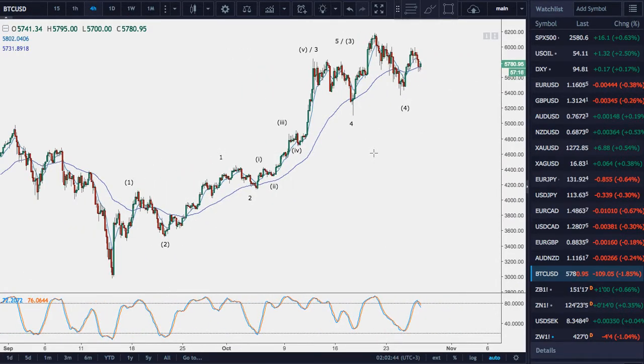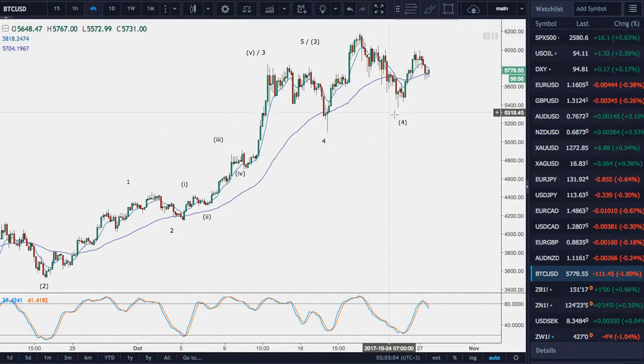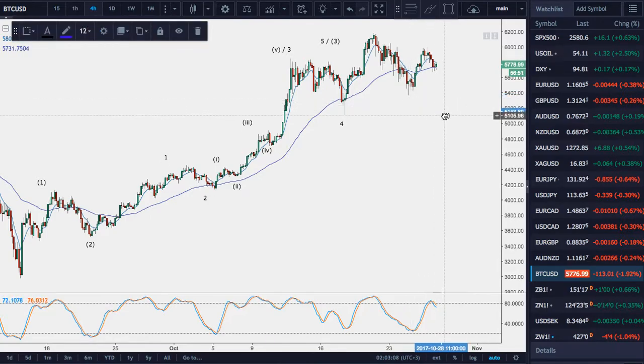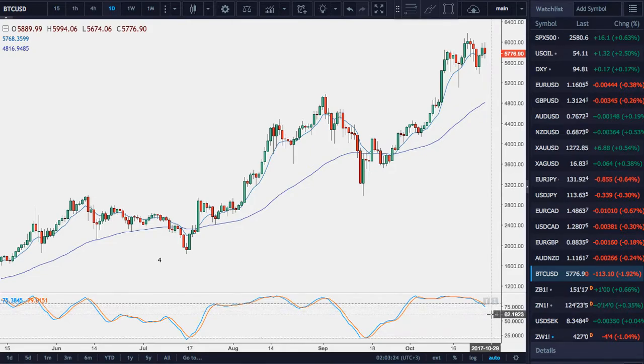Back to the four-hour chart on Bitcoin. I still like the idea that wave 4 is coming in here, and we have another high to go up towards 7,000 or so. I don't know if this is wave 4 here or if we're looking at wave 4 here for a bigger decline, but either way I'm looking for this to continue to move higher. I would rather see a bigger decline frankly, because it would set up a more divergent situation on the daily for when it does make the next turn higher. In any case, I'm still looking for this to move higher ultimately, towards 7,000 or 8,000 or so.